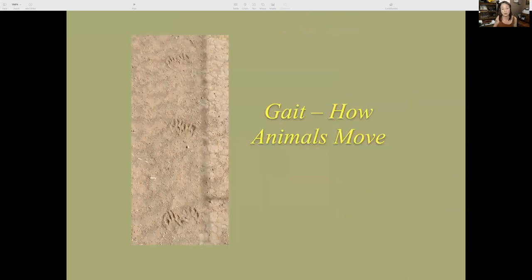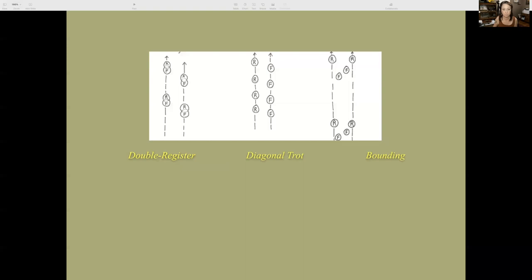We also talk about gait, which is how animals move, literally two front feet, then back feet. Let's look at what the different types are. So here are some basic types of gaits. You'll hear the terms double register or direct register, diagonal trot, and bounding. So let's look at double register.